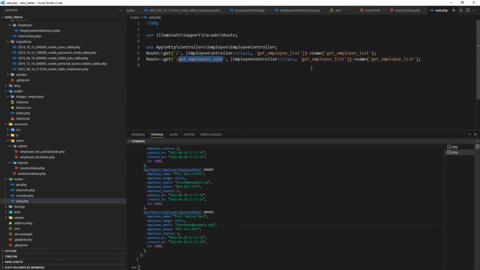So I'll just name my method like that, same as my route, and also is my route name like that. And we've just created our route.